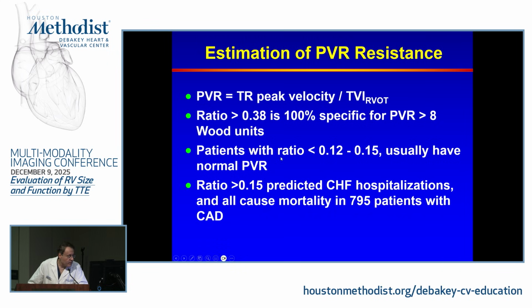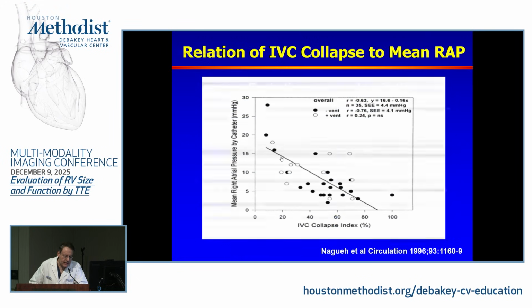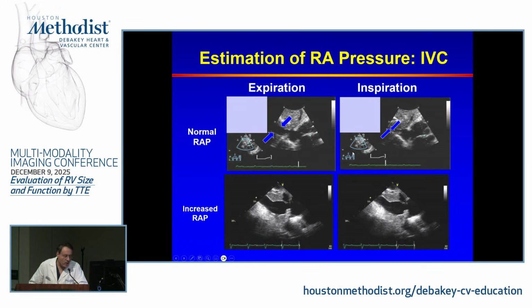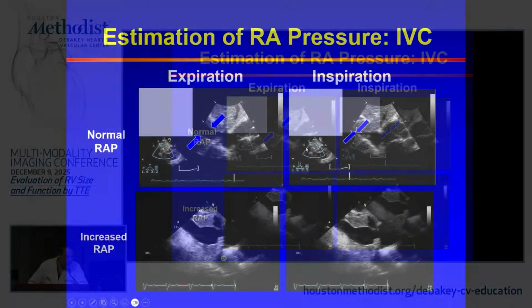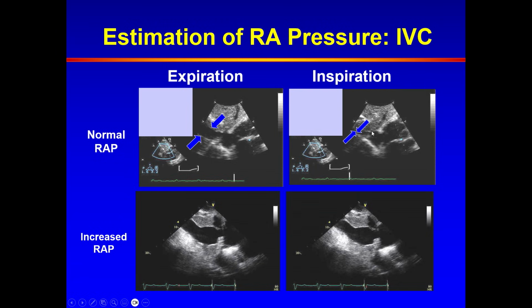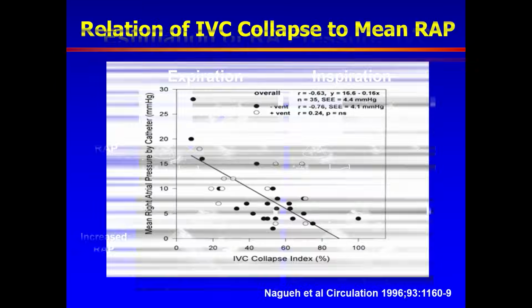Let's move on. Inferior vena cava diameter is what we rely on for RAP estimation, and what happens with inspiration, either spontaneous or with sniffing. The upper panel, someone with a normal RAP; the lower panel, a dilated vein, dilated hepatic veins, doesn't do anything with sniffing, markedly elevated RAP. This is our first line, the one to go to.